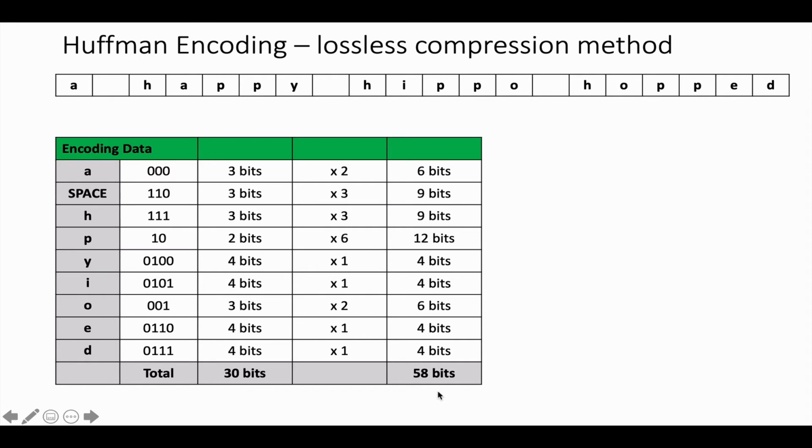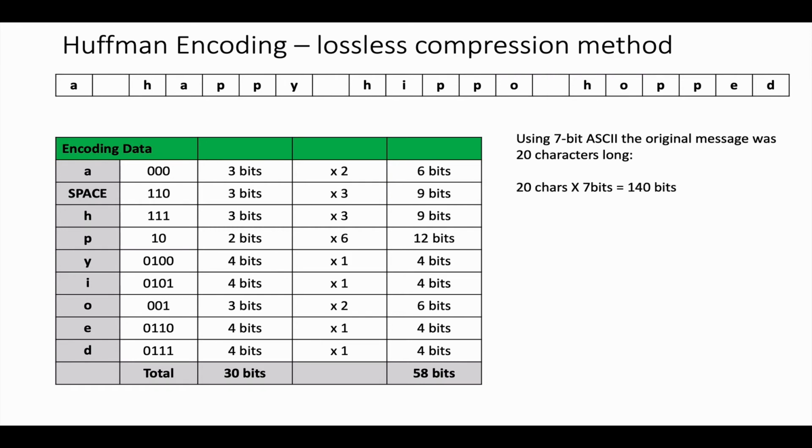So now that we know how many bits it will take to encode this using Huffman, we need to work out how many it would take using 7-bit ASCII. So if you remember, 7-bit ASCII uses 7 bits, so 7 ones or zeros to represent each character, and here there's 20 characters. So because there's 20 characters, we do 7 bits times 20 characters, and that'll give us 140 bits in total. So if we were to store this string in ASCII, we'd be storing it using 140 bits.